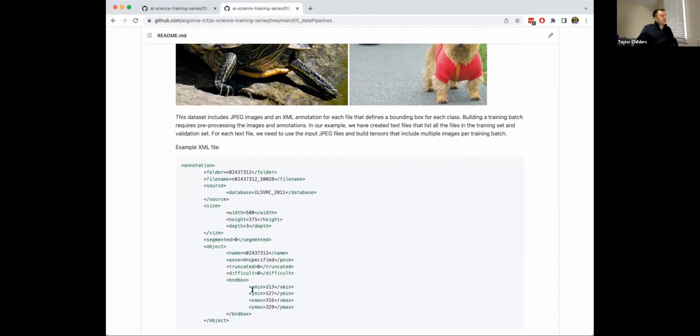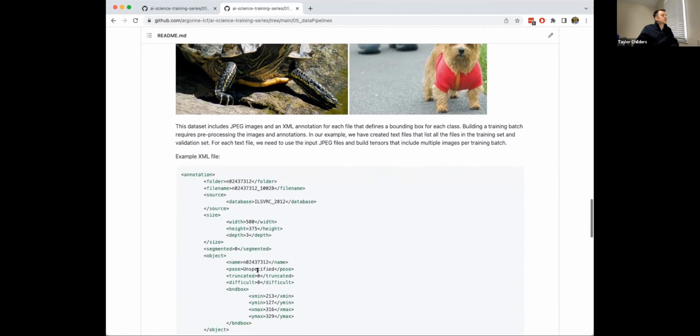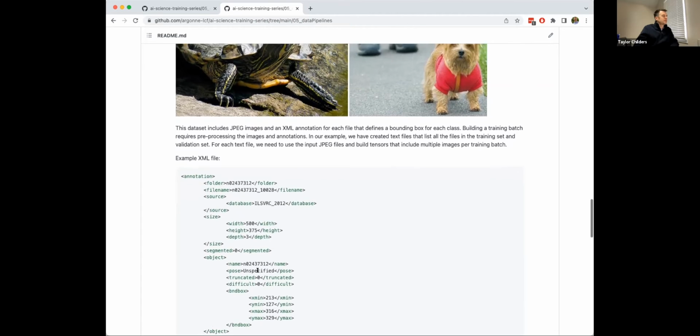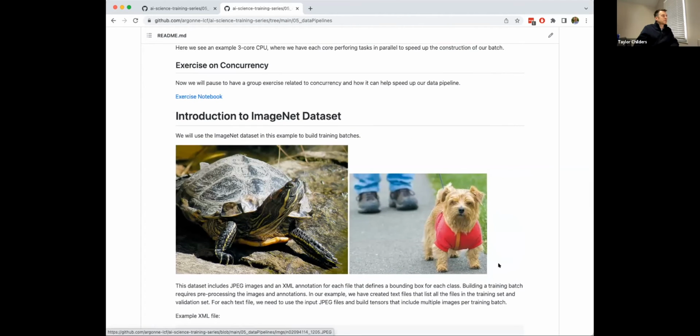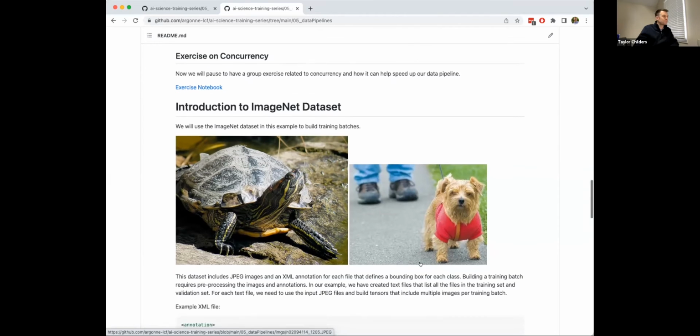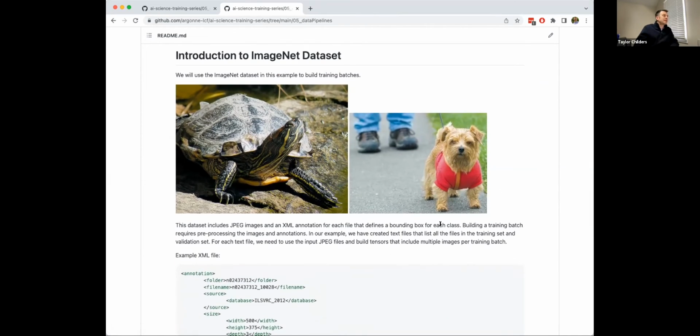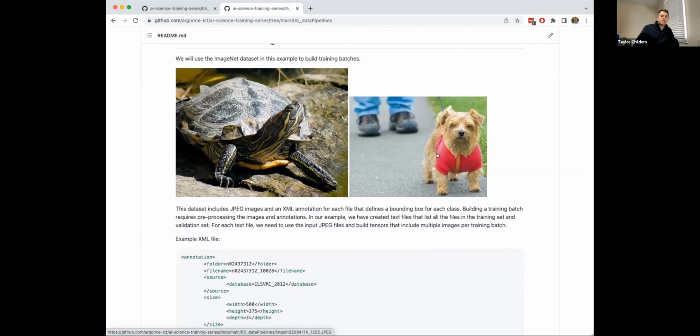And it gives you the X-min, Y-min, so it gives you two corners, right? So that you can draw a square based on those corners at right angles. So you can imagine the bounding box being something that bounds this dog, so it tells you where in the image. And so we are going to build a data pipeline that reads in the JPEG. The XML files share the same name, but with a different path and a different postfix. So instead of .jpeg, they're .xml.